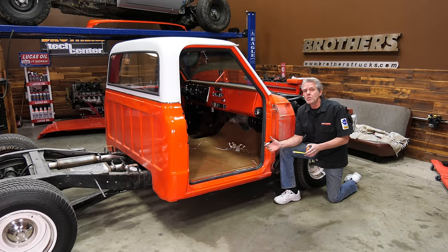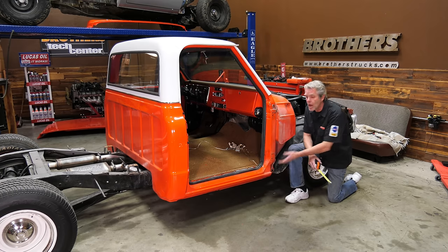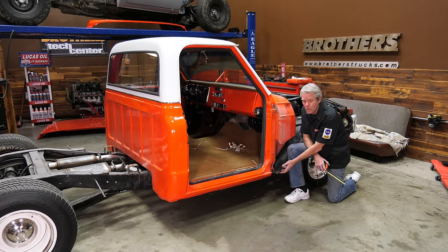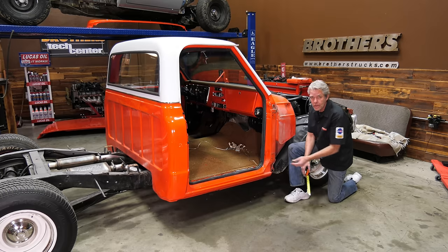All right, so you're probably going to need a little bit of help getting off the hood and the doors and the fenders. Only took us about 45 minutes or so to get this all off. Now, sometimes people will do a rocker panel without taking off the door, but there's no way to get any welding or anything going on right here if you do that. So I always like to pull this off so I can get this done solid.